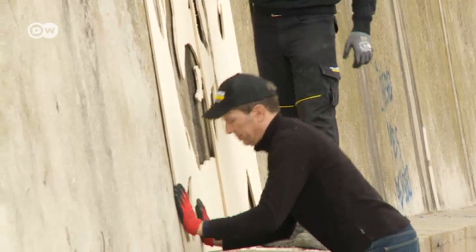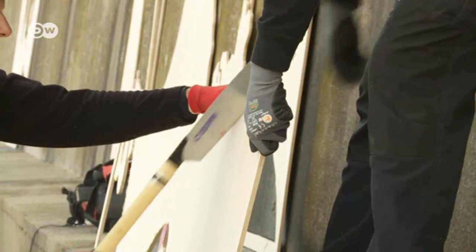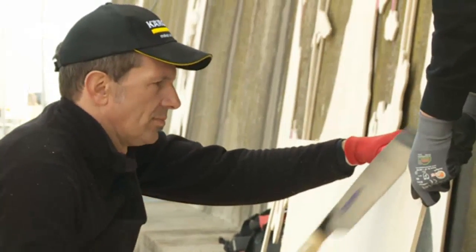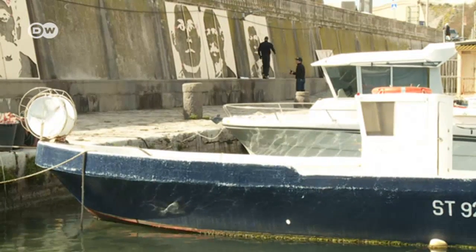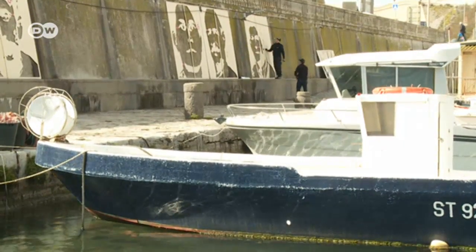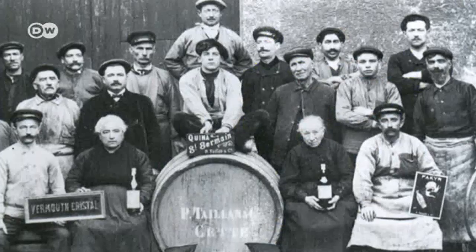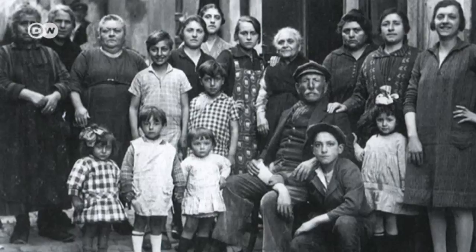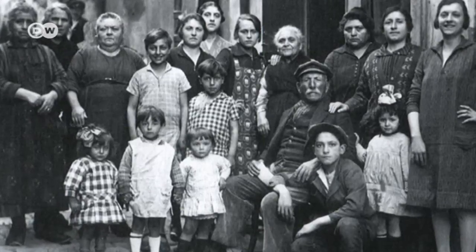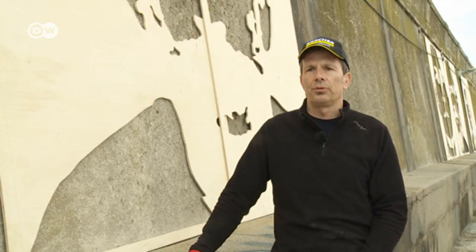Dauwen uses wood stencils to create his reverse graffiti images. He's planned a series of 13 portraits for the harbour wall — portraits of people who once lived in Sète. I've bought books, anthologies with old photos of Sète, and picked out the most expressive faces. I didn't want celebrities, but rather people whose faces really express something about life. That was the only criterion — just men, women and children, across sections of society.